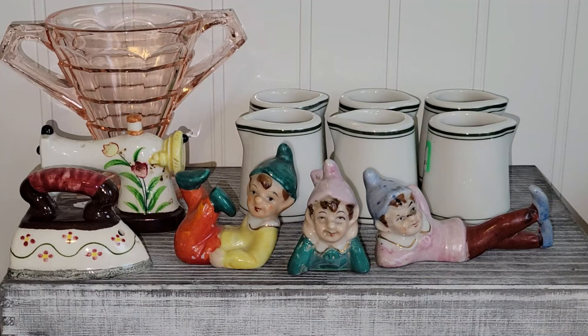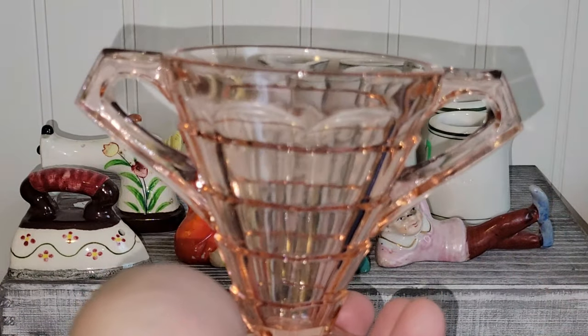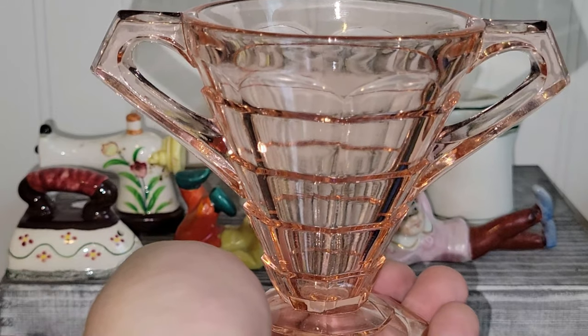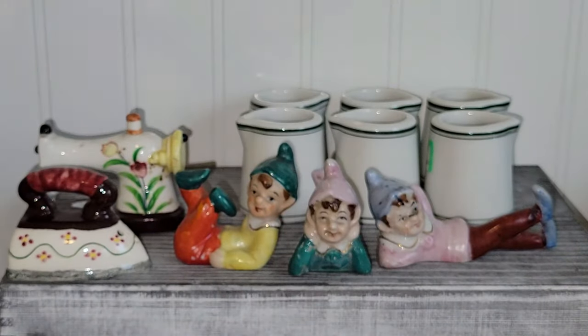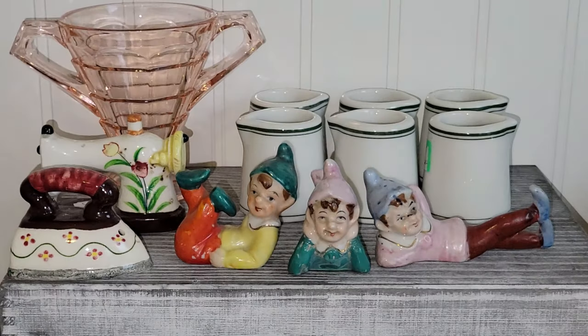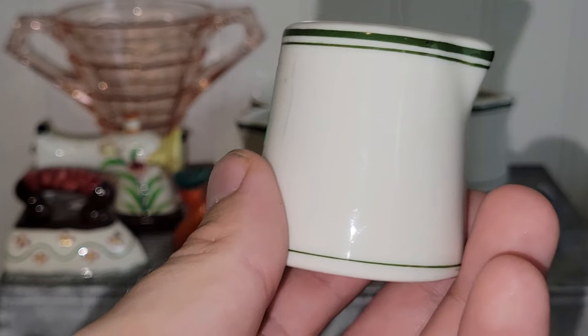I did get some really cool figurines and other fun tchotchkes for really reasonable prices. These items came from an area called the Bargain Booth. Last time I was there I cleaned them out, and I'm kind of amazed that some of the stuff wasn't gone because the prices were good. I couldn't remember if I had the creamer or the sugar to the set — this is Tea Room, I almost want to say it's Indiana Glass. That was a really good deal. And then I found a bunch of restaurant creamers — I got eight of them for a stellar price apiece.